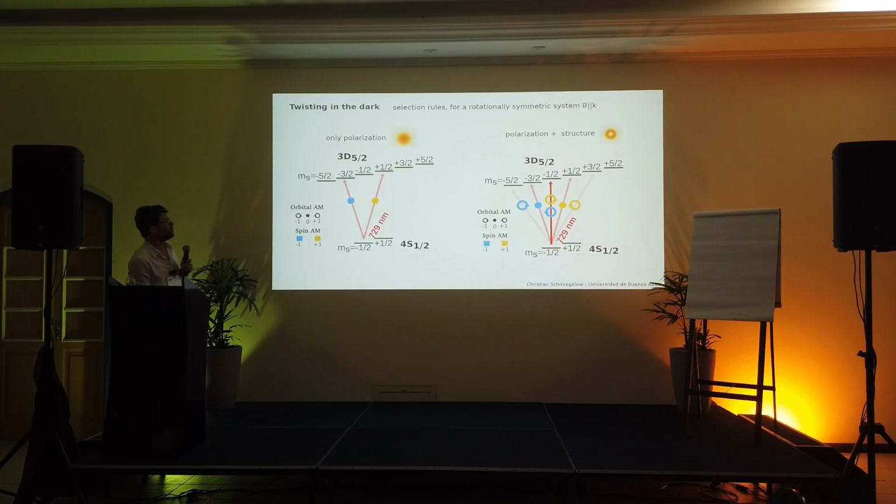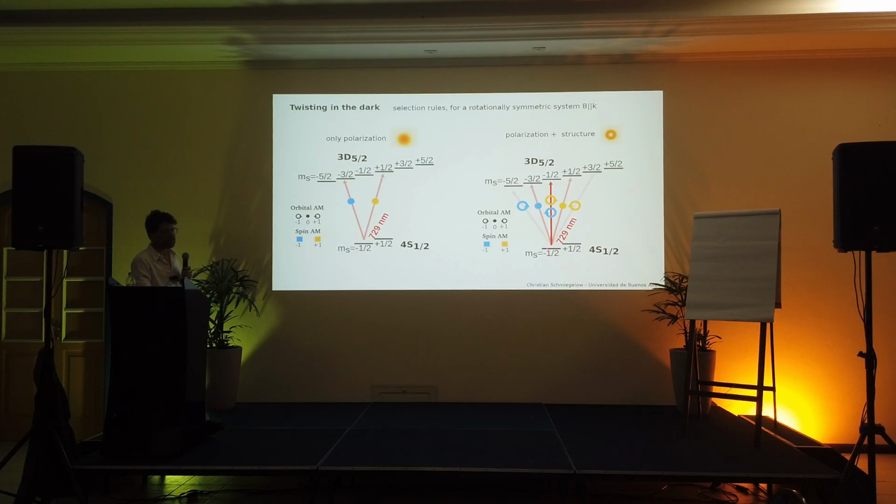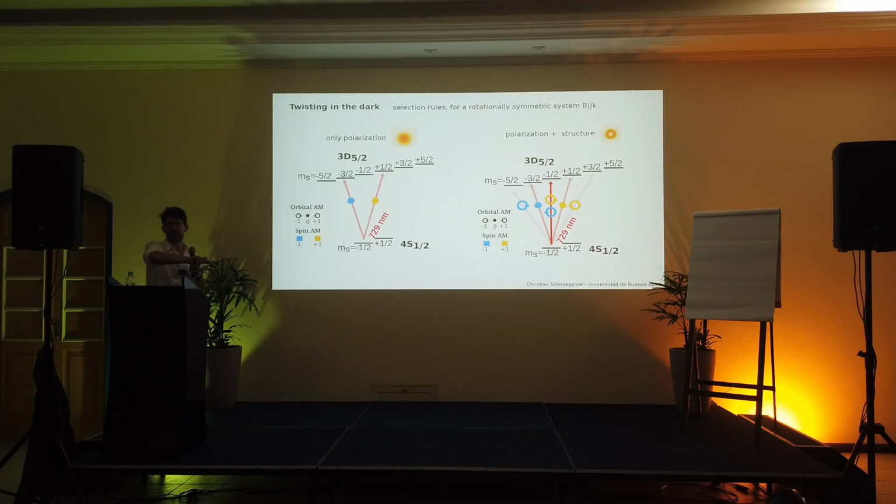So what do we expect? We expect that if we add the orbital angular momentum, which can be -1, 0, or +1, and we combine it with the spin angular momentum in any way, we should be able to explore all of these transitions. If we start in the -1/2 state, we should be able to go to the -5/2 state with the combination of minus and minus, or with counter-rotating spin and orbital angular momentum in any of the directions, we should be able to do the Δm equal to 0 transition, and so on and so forth. So what did we do? We did exactly this experiment.